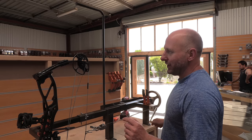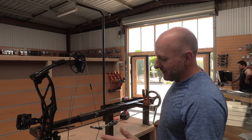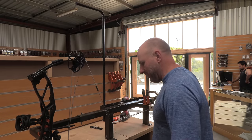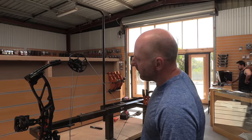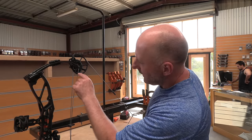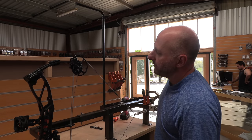Half a twist — that's all I've got. There's a product from BOMA which you can stick in your cables — a little bit of plastic to change your cable length — and this is what it's for. As an alternative you can put D-loop material in there, though I'm not sure I want to do that. I've fitted the draw stops and moved them back to give me maximum valley, so let's see if the stops hit.